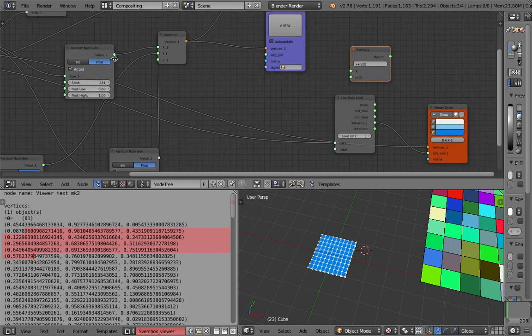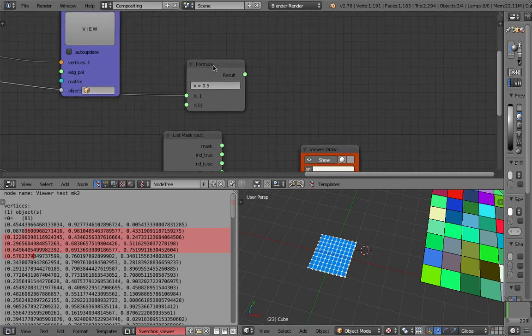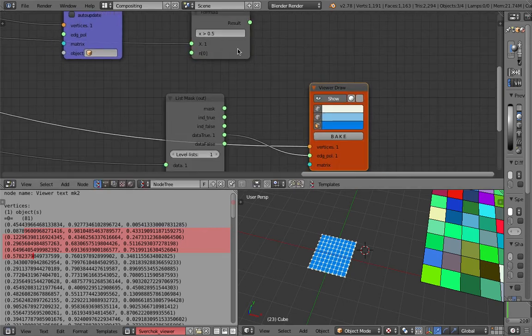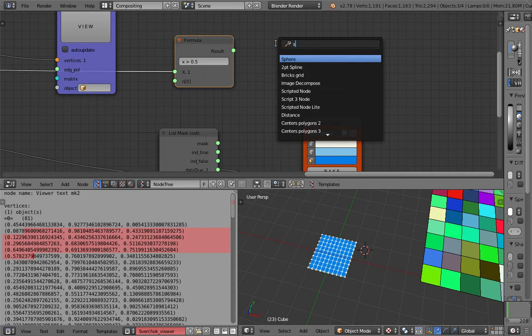We can pipe in this value, the red value of course, and ask Spreadsheet to check if X is larger than 0.5. That means the color red is almost fully red. If you want fully red, maybe X bigger than 0.9, but let's just do X bigger than 0.5 and give it a value.